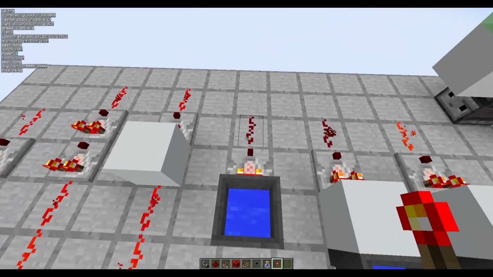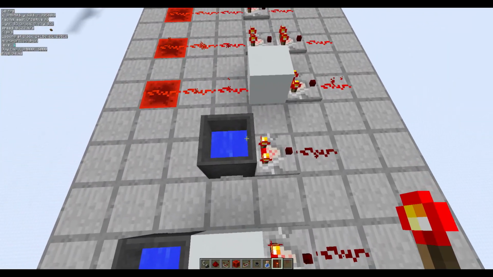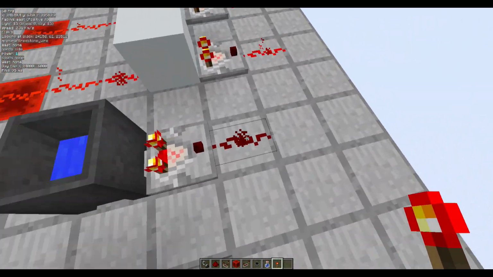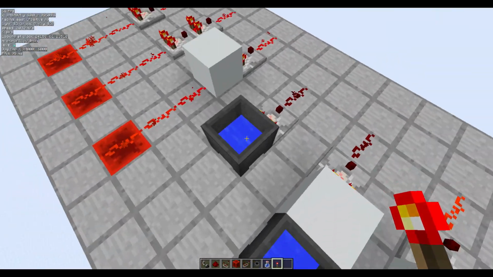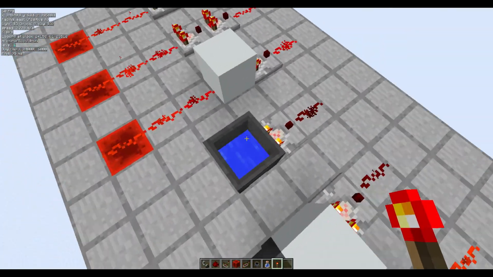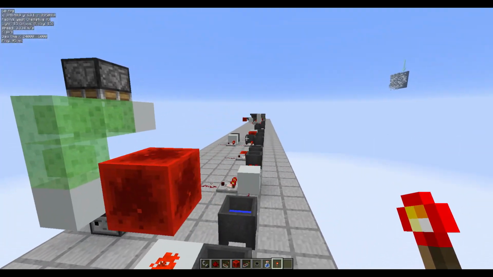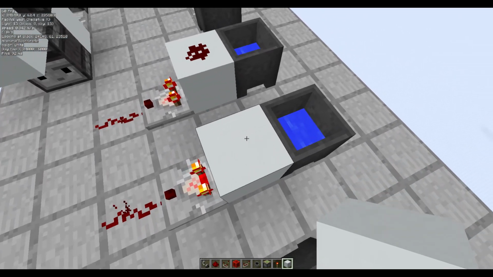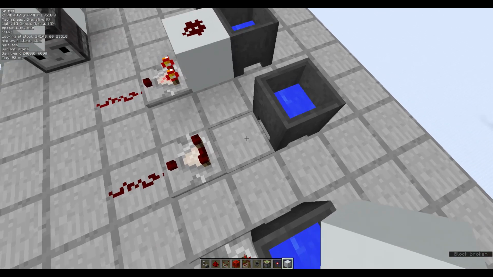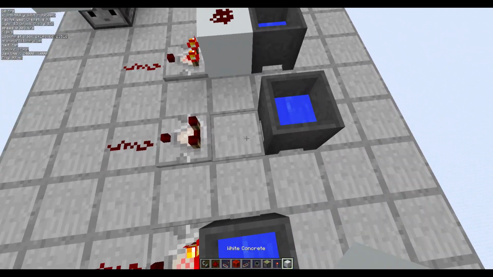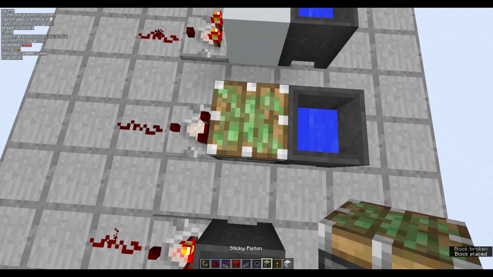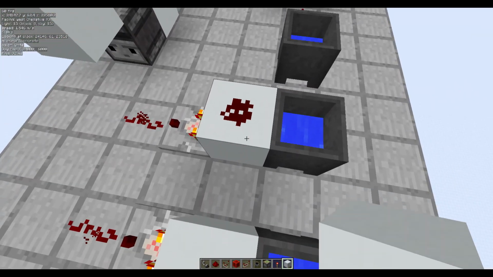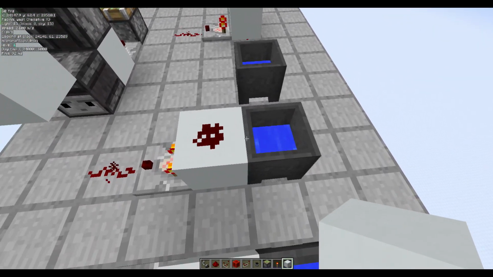And another interesting thing about comparators is that they can read from containers or other various objects. I'm not going to list all those objects, but you can find those elsewhere. But I'm just going to use cauldron for the sake of example, and also sometimes redstone blocks. Comparators can read these containers through solid blocks. So if I were to not do anything here, then it does nothing. So yeah, if I were to place this here, but it can't read it through, say, a piston, which is not a solid block.